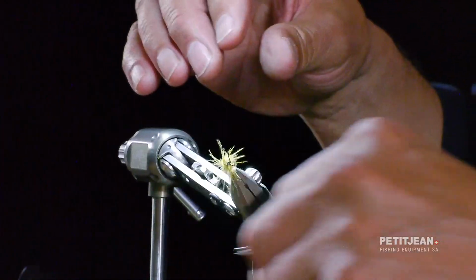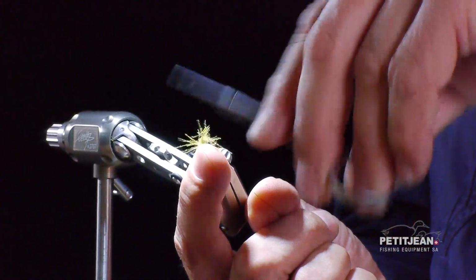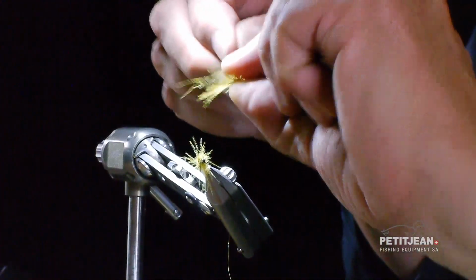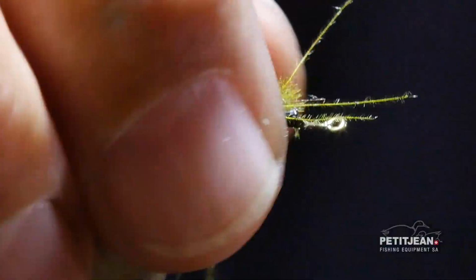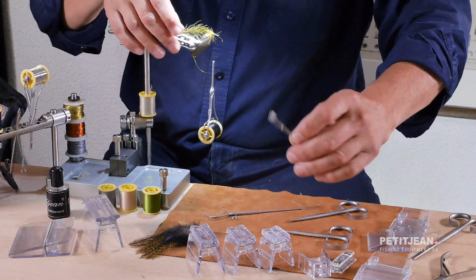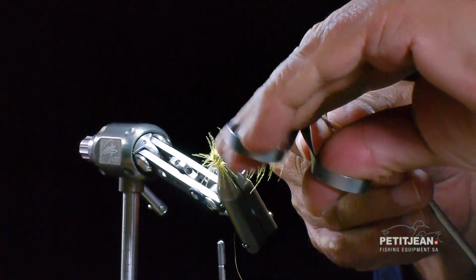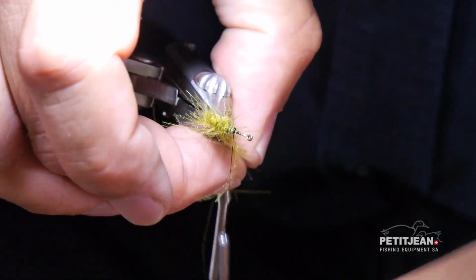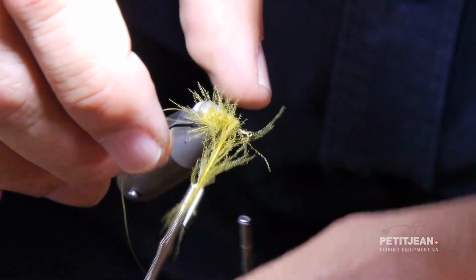So you see that it is just not enough with one feather because the diameter is a little bit bigger. So do not hesitate to use a second feather that you can put on like this and have enough to finish the body section. Also use once again the plier and continue to wrap around that section here.